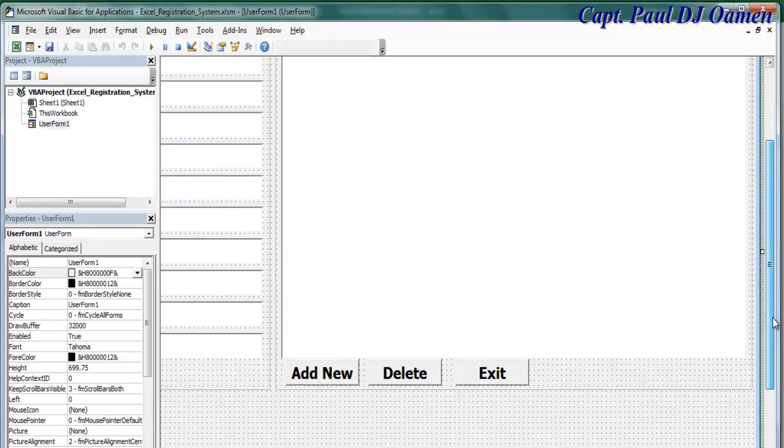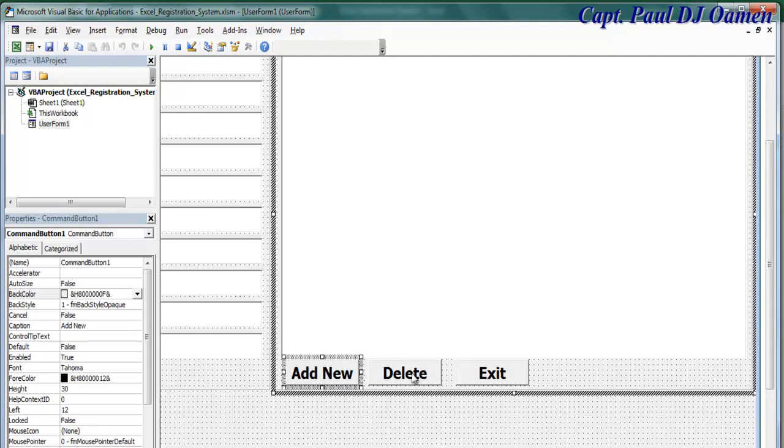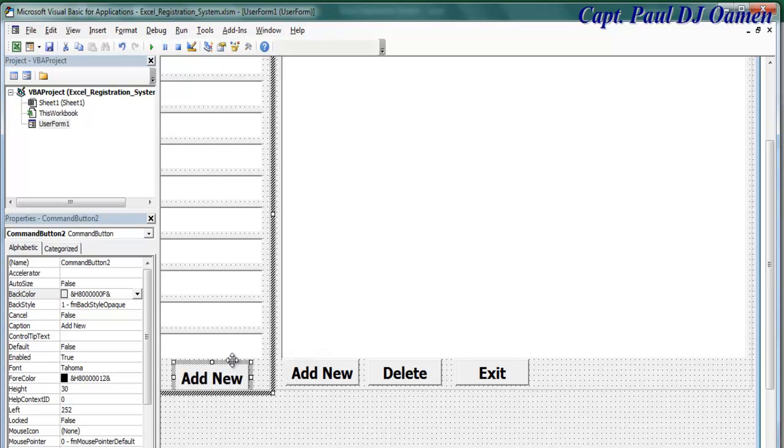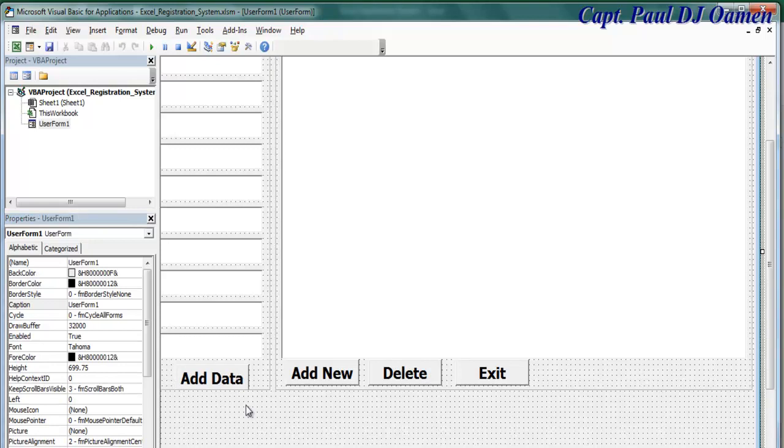Now let's go into the program. The first thing I'd like to do is, supposing I want to add all of this information, add new, we clear this, then add data. So maybe let's just copy this here and just call that add data. Okay, and there I'm just going to say add data. That will add the data onto the spreadsheet.